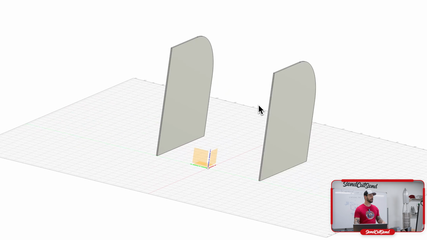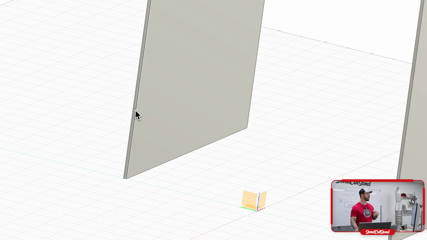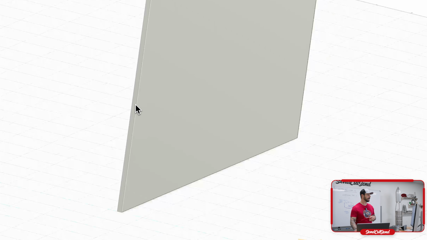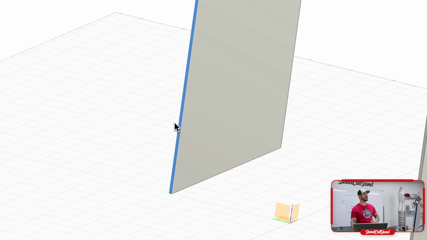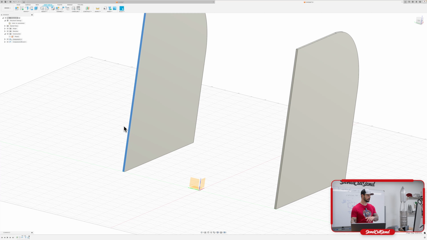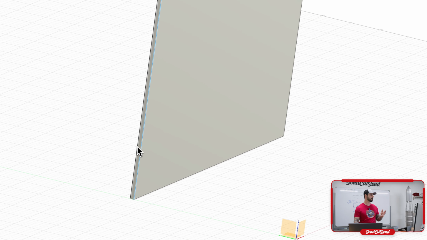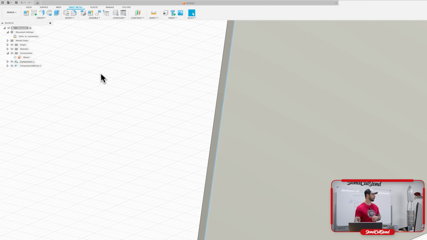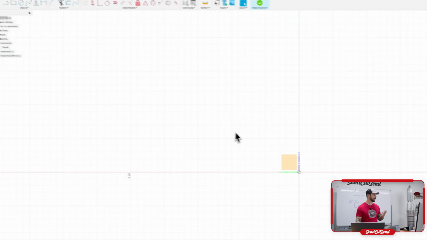Now there's multiple ways that we can do this, as always with CAD, but a great way to do this would be to select this back plane here or to select one of these surfaces. I'm going to go ahead and select one of these surfaces. Mind you that if I select a surface on a component or a body and that body disappears, I lose my reference. It's much safer to go off of this plane. Just know that you're kind of playing games selecting a surface on a body. We're going to go ahead and just select the surface just to show you that it does work and it will hold up.